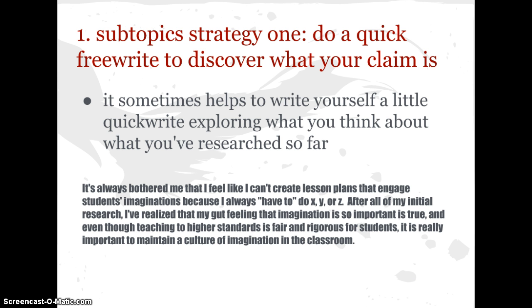So the first way to use your subtopics is to do a quick free write to discover what your claim is. Consider your essential question, and then do a quick write, exploring what you think about what you've researched so far. So I started writing. It took me just a few seconds really to type all of this up.